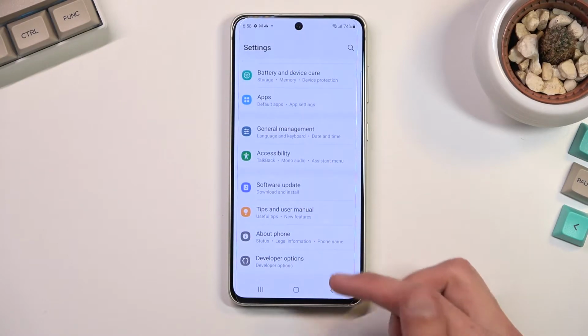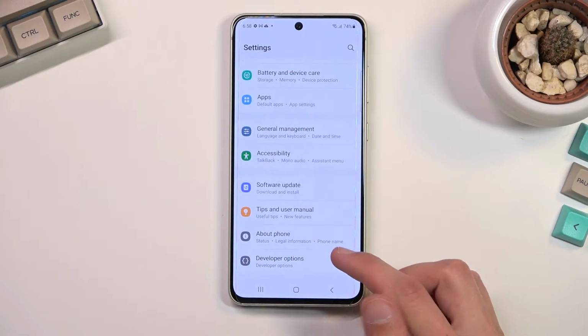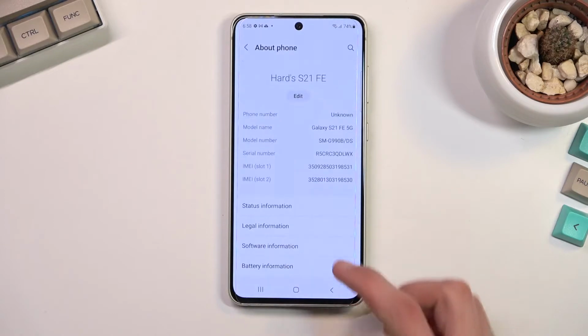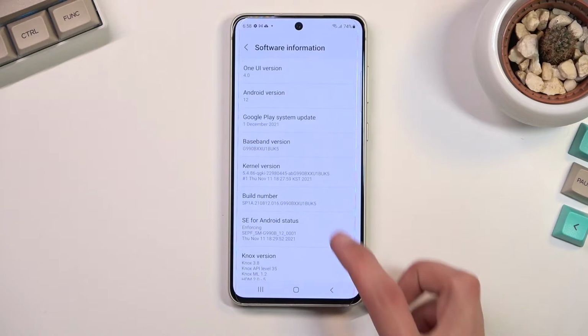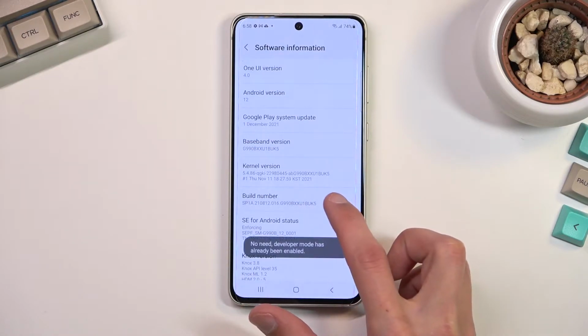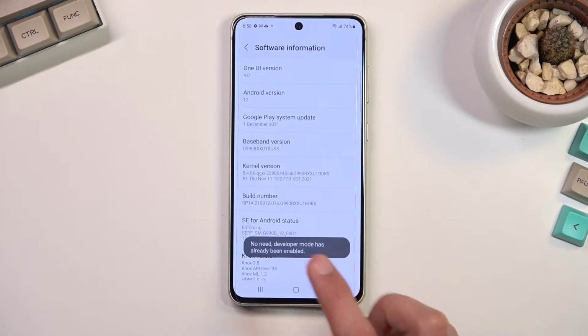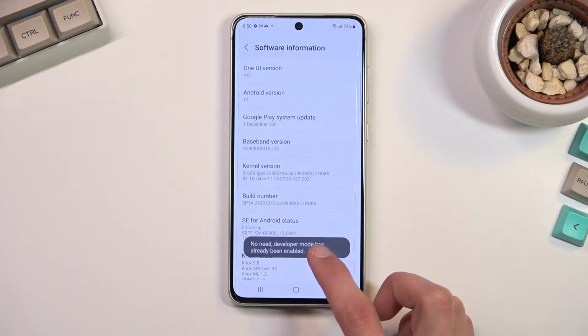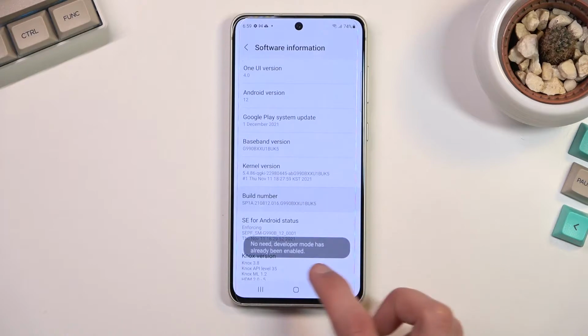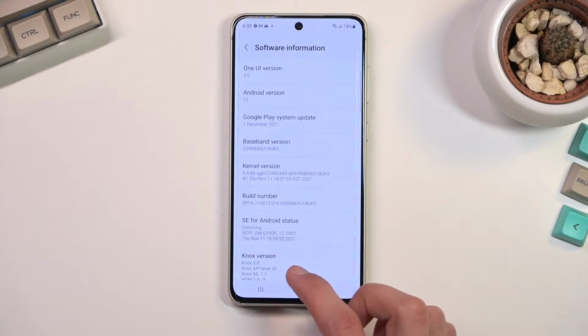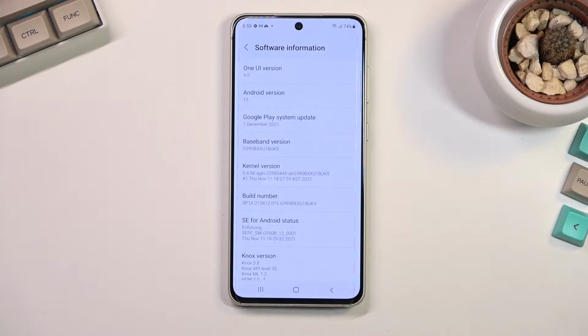So anyway, to get started, we'll want to open up our settings, and in here, as you can see, I already have developer options enabled, but to get this enabled, you will need to navigate first to About Phone, and from here you will select Software Information, find build number like here, and you want to start clicking on it. Now for me it gives this pop-up that no need, it's already enabled, but for you it will give you the same pop-up, but in here you will see that it starts giving you a countdown that you're this amount of clicks away from enabling it.